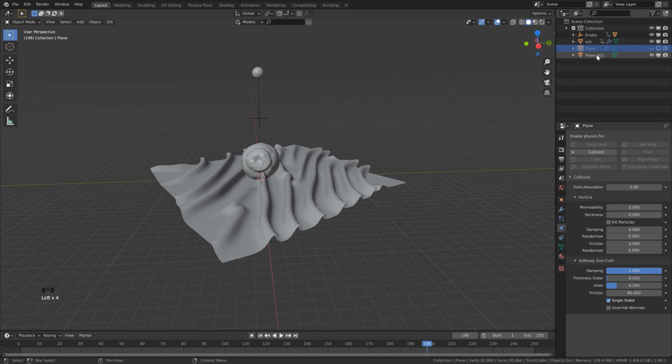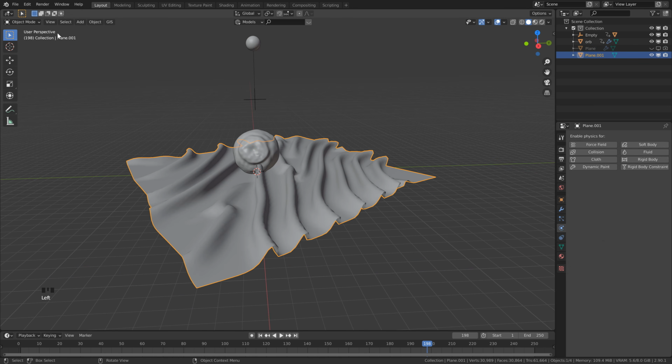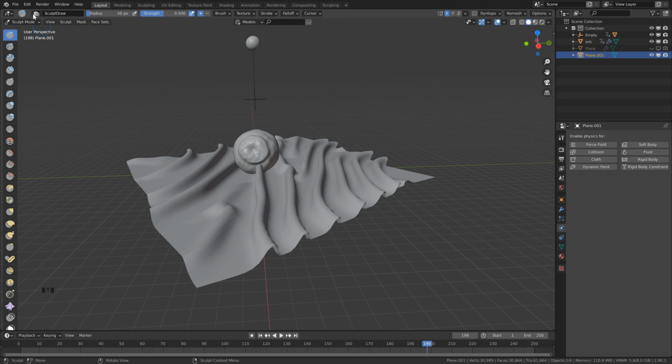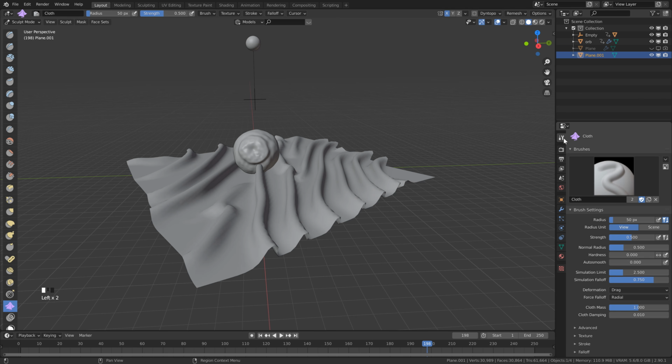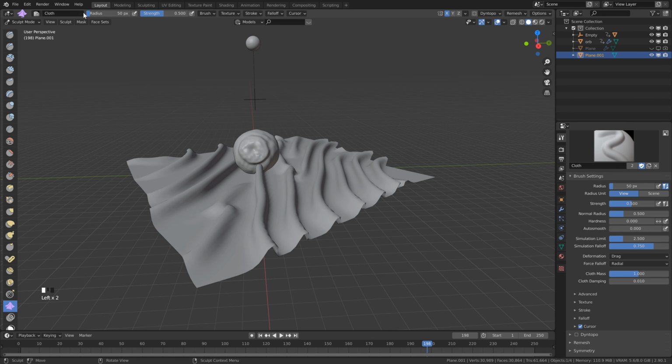Okay, then if you're happy with this mesh here, you can just leave it, or you can just go up to the top left here and click this little menu, go into sculpt mode. And if you're using a recent version of Blender, hopefully you've got this cloth brush here. You can just click that. Then if you just go all the way over here and click, you can open up a bunch of different settings. Also, they're all located up on the top here, but sometimes it's a little bit easier to see here.